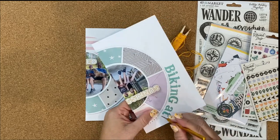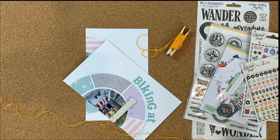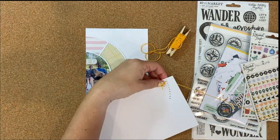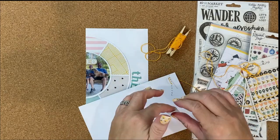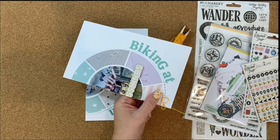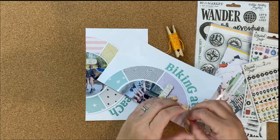I like having hand stitching around shapes like this, especially if it's a white cut file on a white background. It gives a little bit of definition and a border. So I chose one of the colors from the color challenge. This is kind of like a golden yellow, and this is just going to be a simple back stitch. So I used a paper piercer to poke my holes around the edge of that circle.